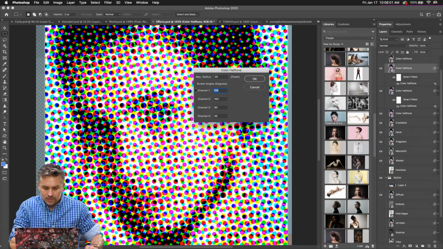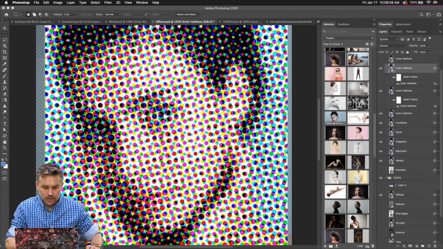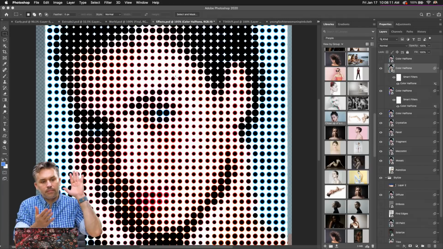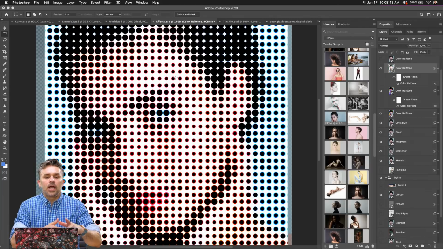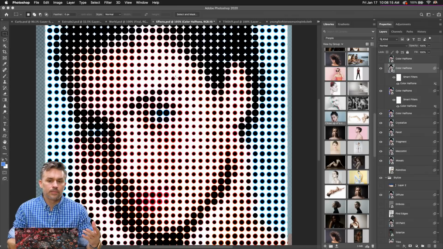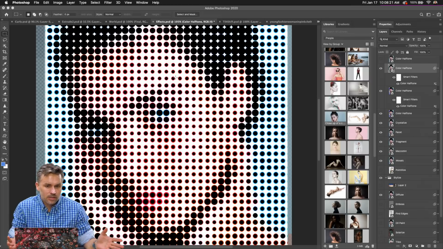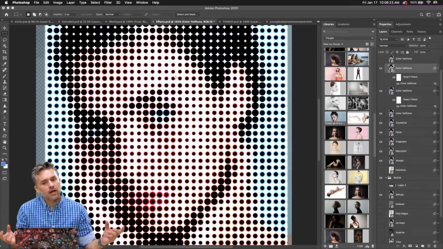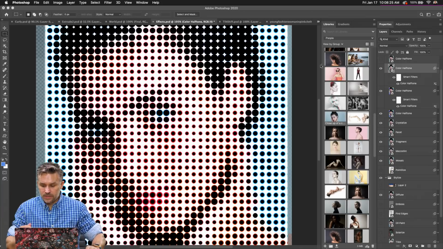Take all these channels, and if I make them the same thing, so if I make them 0, 0, 0, 0, clicking OK, it's actually gonna put them all on top of one another, and that's when we got more of a true dot matrix effect. I actually don't remember the exact style this is called, but if we don't want those colors, we have this sense of detail now.